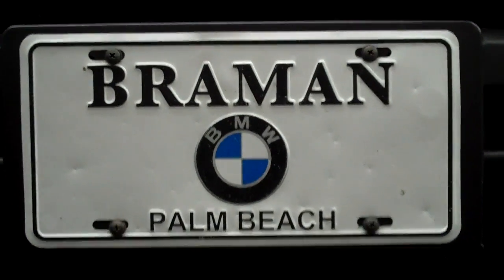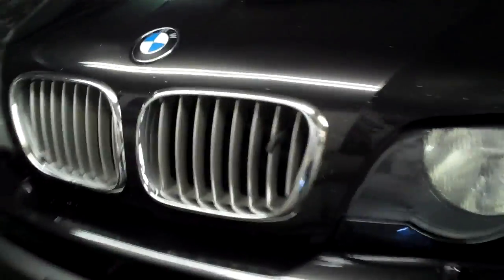Hi, I'm Brian. We're going to do a CV axle on a BMW X5. This one's got the little V8 in it, the little 4.4 liter. I'm going to be doing the axle on the right hand side, which is the passenger side.